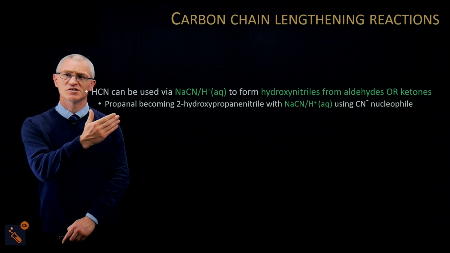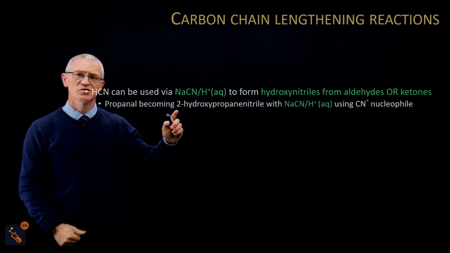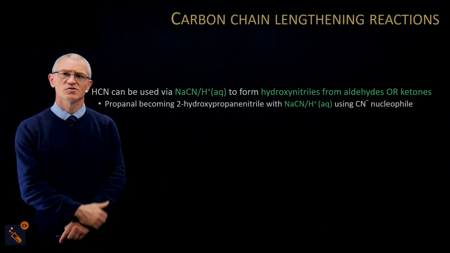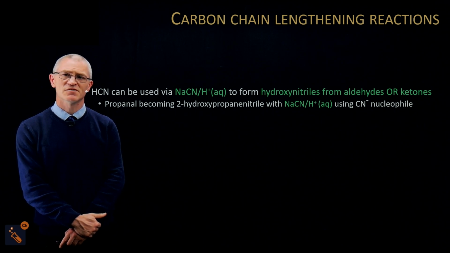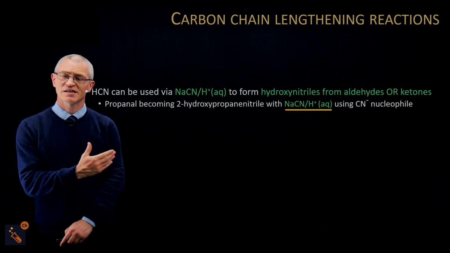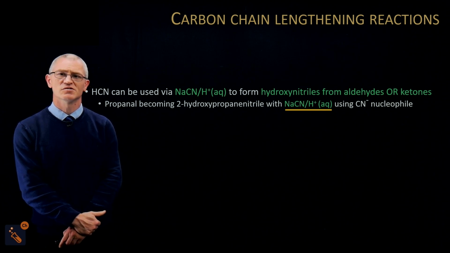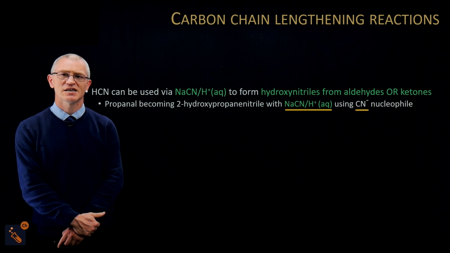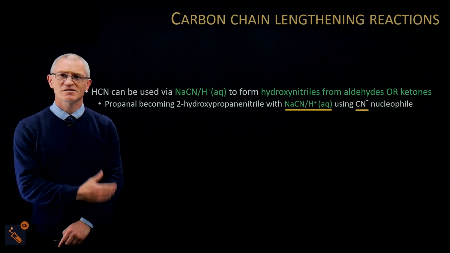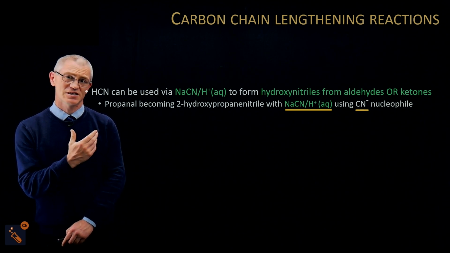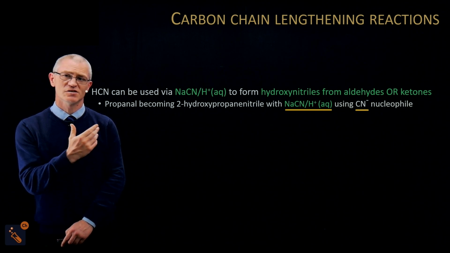Now our aldehyde we're going to do is propanal. That becomes 2-hydroxypropane nitrile. Again, don't worry too much about the naming of that. You're going to use NaCN and H+. As I said, that goes in your reactants when you're doing the exam. And it creates this CN- nucleophile. Now this CN- nucleophile, it is nucleophilic addition when it reacts with the aldehydes.